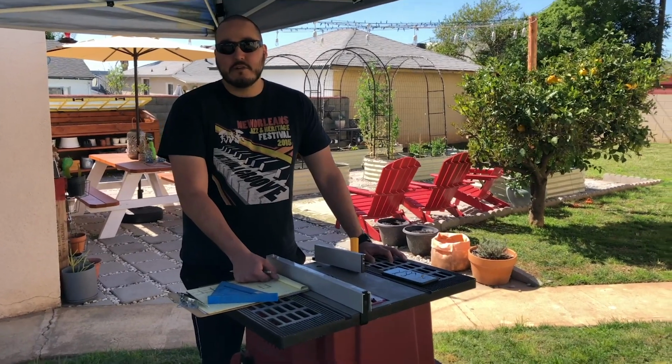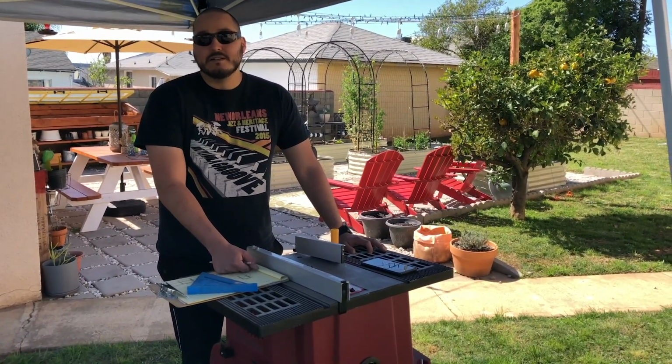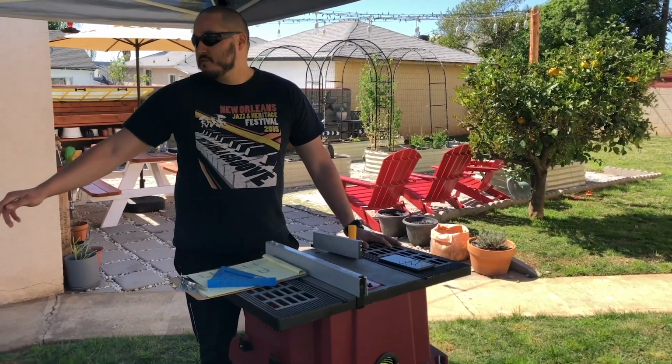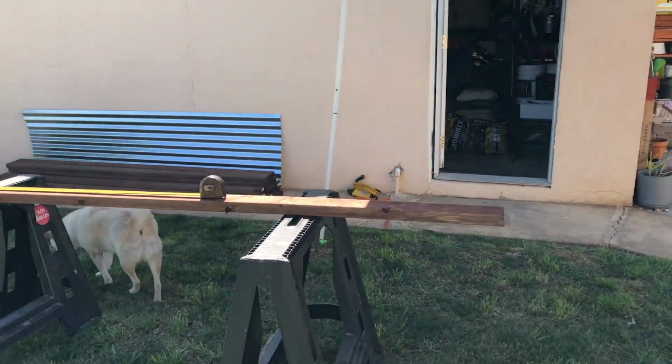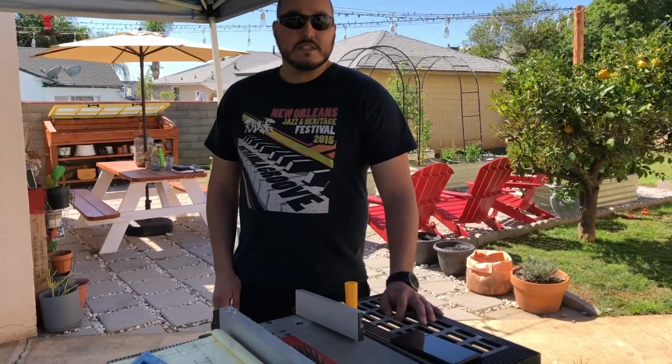Hey guys, we're out here in the yard. We're gonna work on our raised gardens. Earlier we went to Home Depot to pick up our supplies, which is our 2x4s, which are pressure treated, as well as our corrugated metal. I'm gonna go ahead and cut this pressure treated wood into the right lengths so we can build our frame.